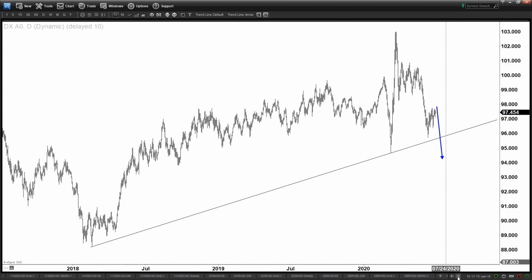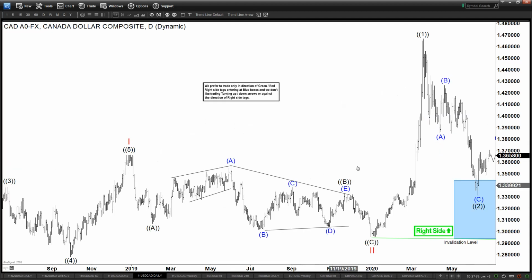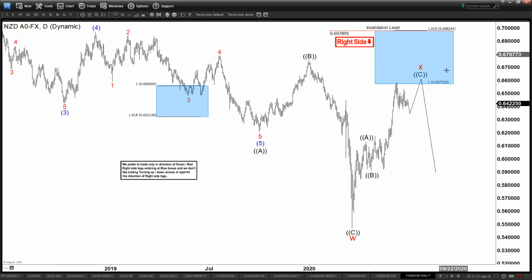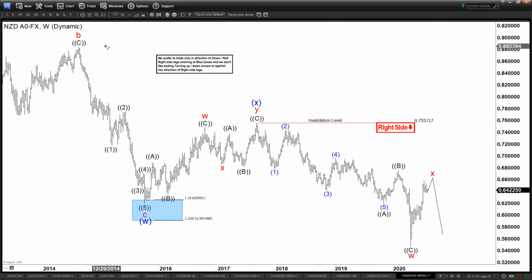Now again, US dollar CAD, New Zealand dollar also has hit the 100% extension here. So it has reached the minimum target here for at least 3 waves, a 3 wave reaction, right? Sorry, New Zealand dollar, already hit the blue box, so it doesn't need to do another push higher and can start to do a bigger pullback. But at the same time, it is very interesting if you take a look at the weekly. It is sitting at a very long-term trend line from 2014 here. So if it breaks higher, that will be pretty interesting, if we can sustain the break, that is. But that's where we are.